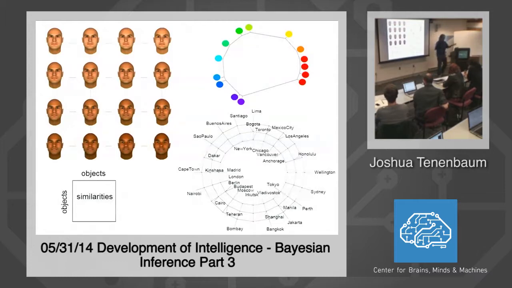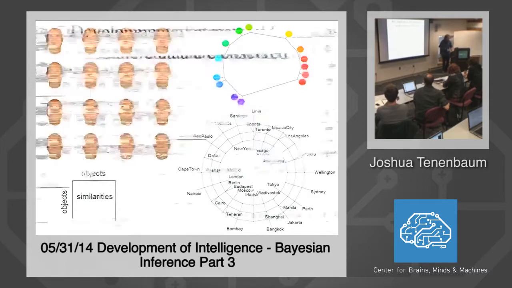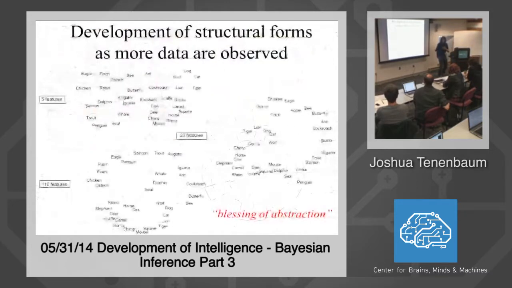Anyway, we generated these images by turning these knobs on a face synthesis program, and then we just gave this algorithm those high-dimensional data vectors corresponding to the pixel images, and it's able to figure out that there's that two-dimensional grid structure and recover what the dimensions are. Or here it's recovering the latitude and longitude of cities.